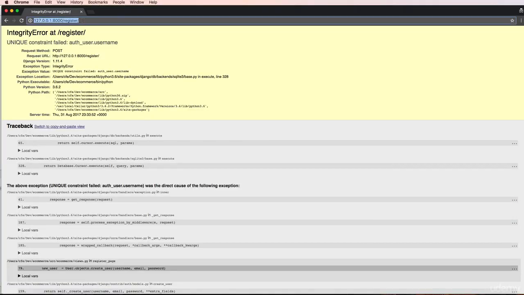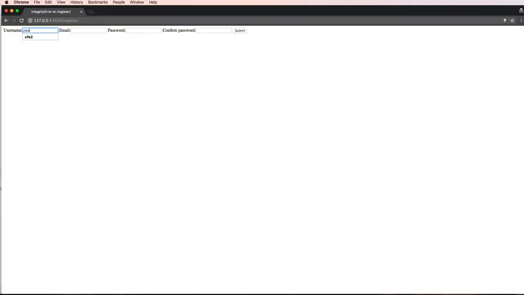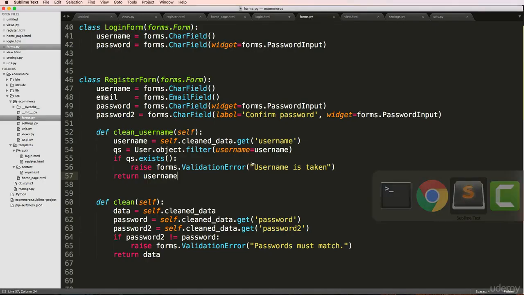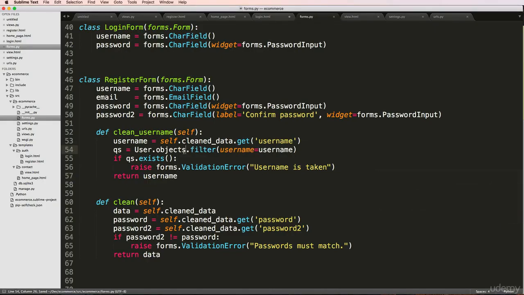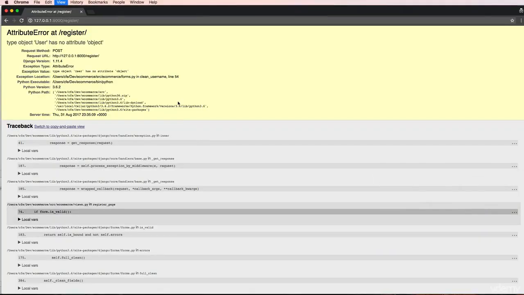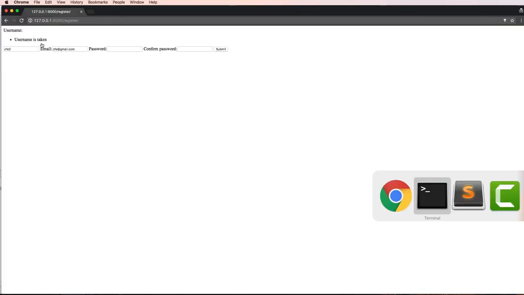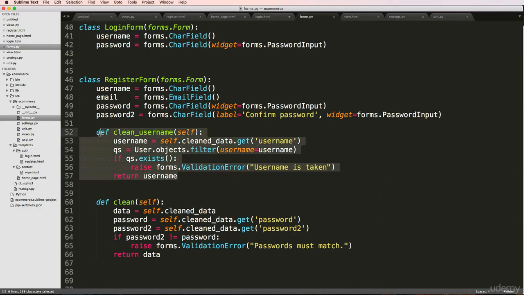So let's go back in here. Try that again, CFE either one, CFE2, whatever. And password, it should be objects. Sorry about that. Refresh, continue form submission. Username is taken. Oh, and hey, what if we only want one email?